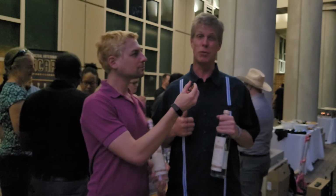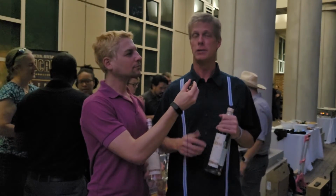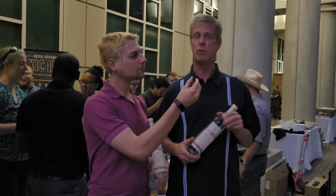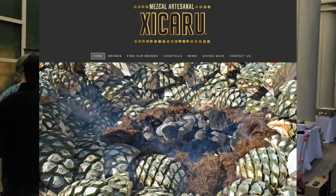The second thing is the region. Mezcal comes from certain states in Mexico and tequila in very different states. So they both have a denomination of origin. And the third thing is Mezcal is generally smoky because we cook the agave in an underground pit, and that gives it smoky characteristics. Excellent.